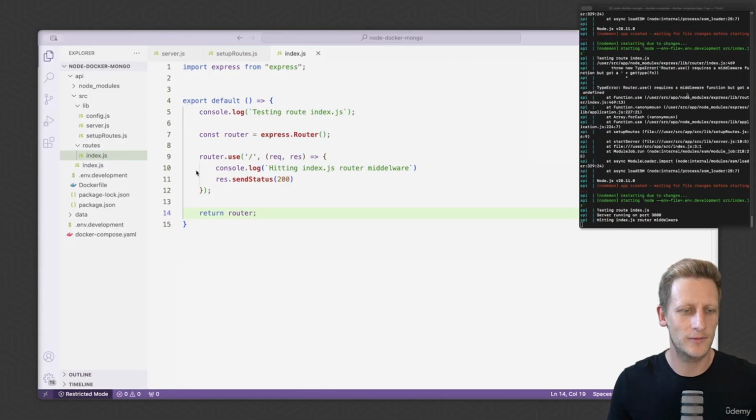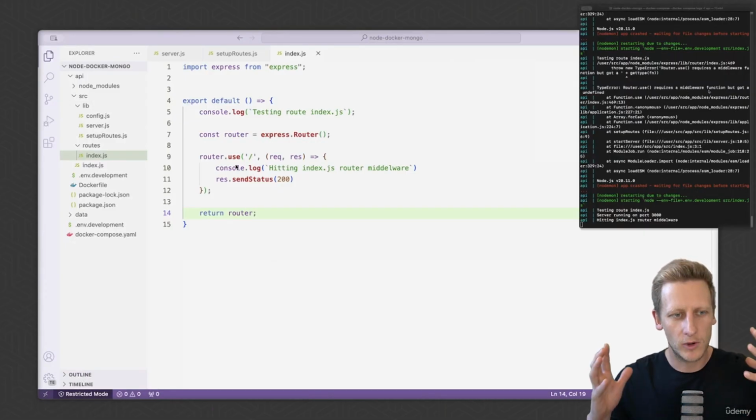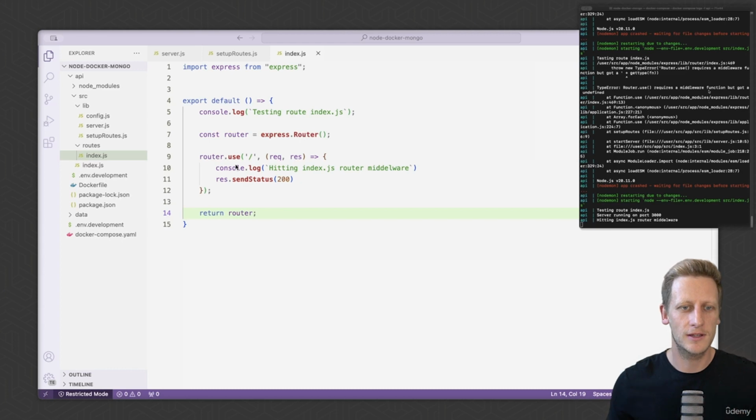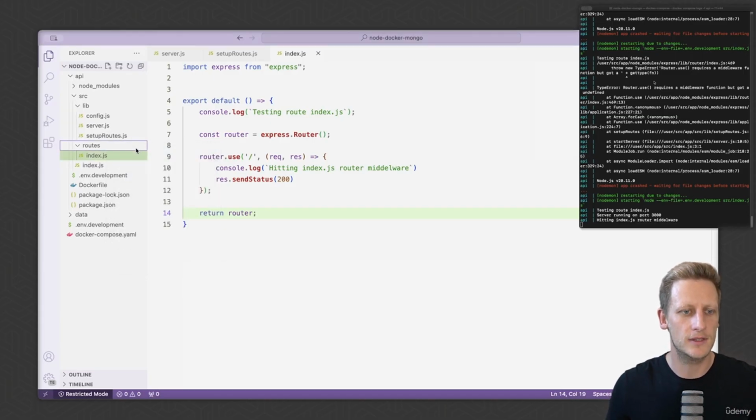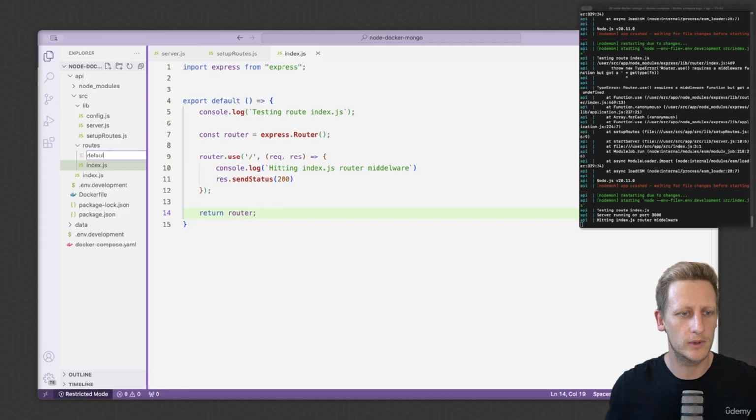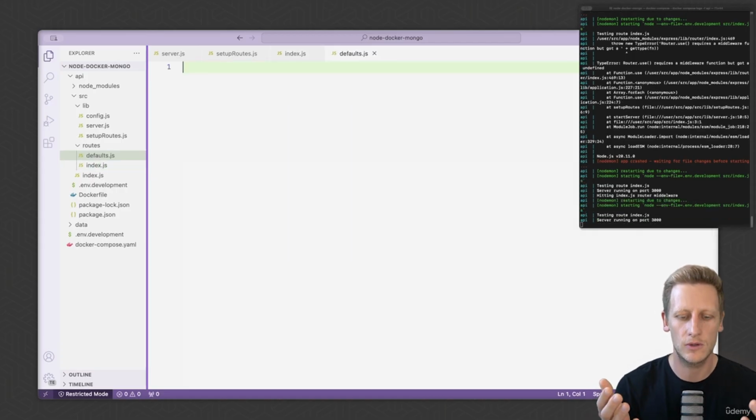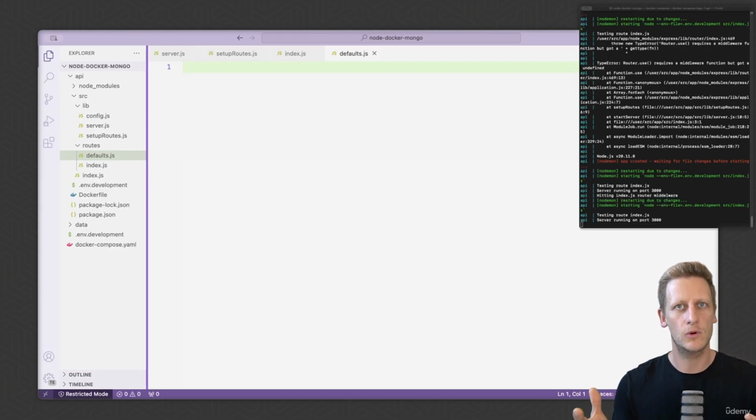The last piece of the puzzle now is, you might be wondering, what's the point of this index.js? I've already said it's to aggregate all the different subrouters. We haven't got a subrouter yet, but let's create one. This is going to be the default router we've been talking about. So we'll create a file called defaults.js, dedicated to housing all the specific routes for those generic type of routes that I was talking about.